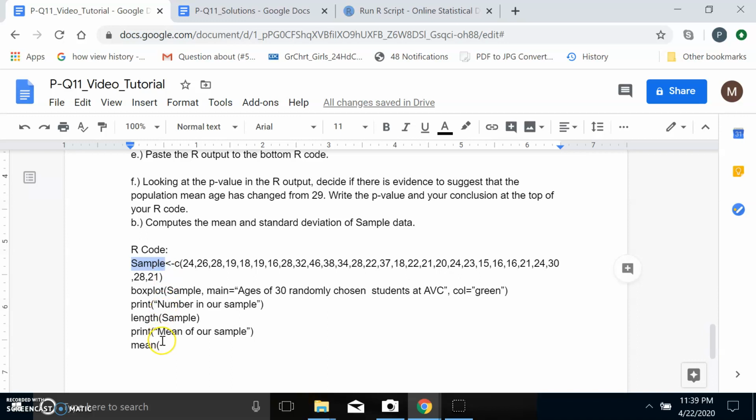Again, it's spelled exactly as it's spelled up there. Okay, now we'll do our standard deviation next. For the standard deviation of the sample, the function in R is just sd. Then, again, the sample up here.